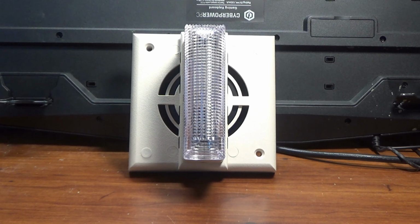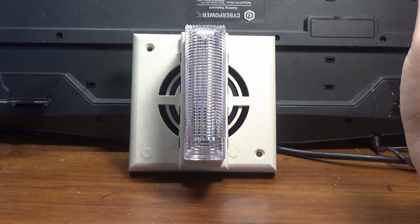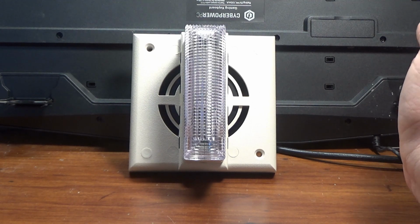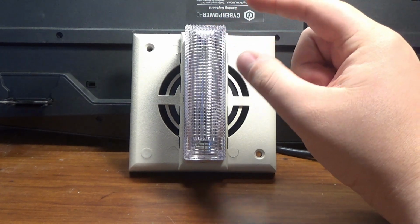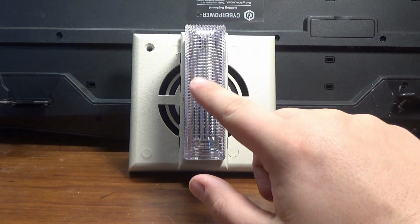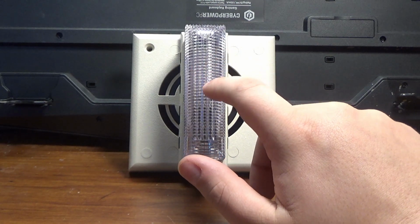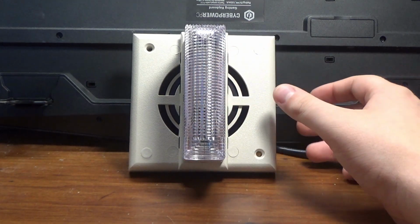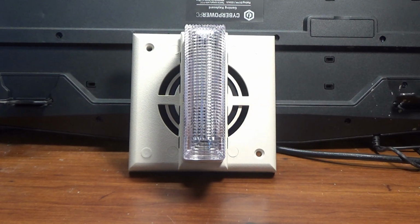So, I'm finally testing one of these guys directly on camera today. And by the way, this is an older SHG. It's not the SHG that sounds like a Commander 3 like the newer ones do. This is actually an older version of the Gentex SHG. But this is a later model because that's why it has a reflector and it has this diffuser lens to amplify the strobe.